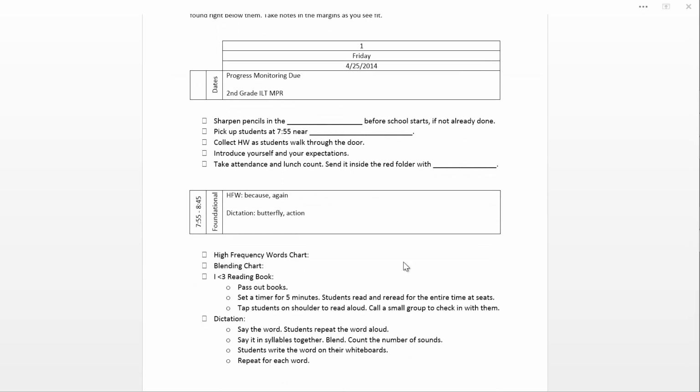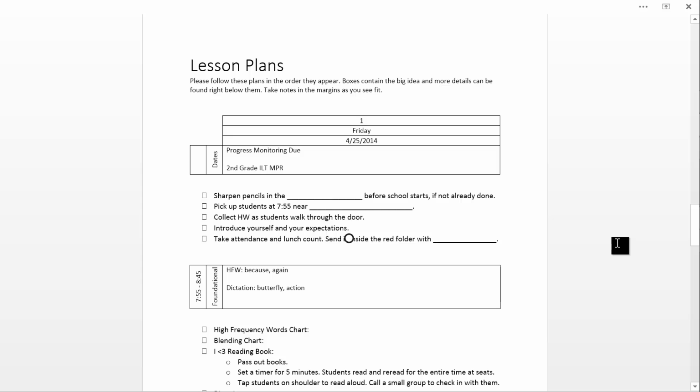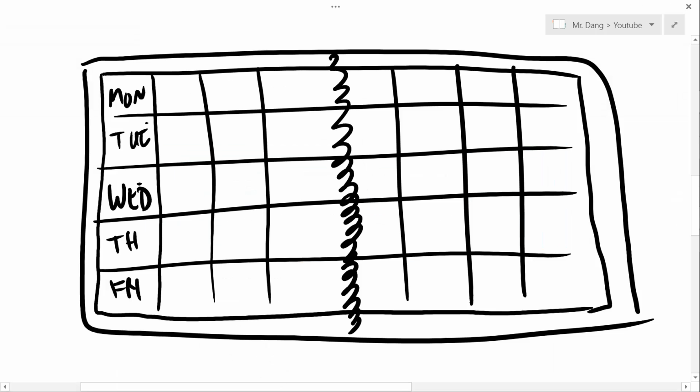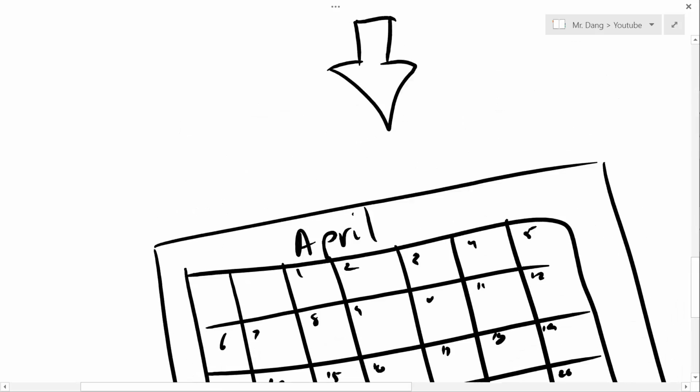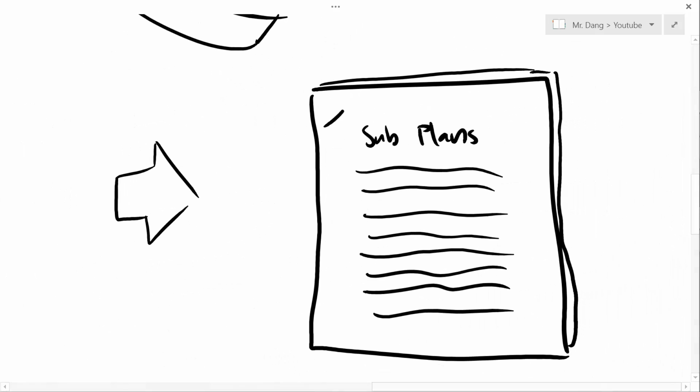The boxes that you see here are linked directly to Excel, and they provide a good reference point so that you can type up whatever routines and make whatever edits that you need to your typical lesson plans. So to recap and get onto our last point, the Digital Planbook is easier to edit. It can be transferred onto calendars as well as straight into your subplans.